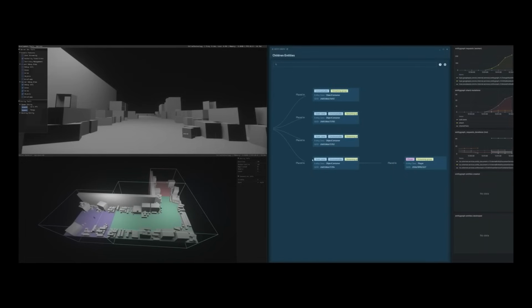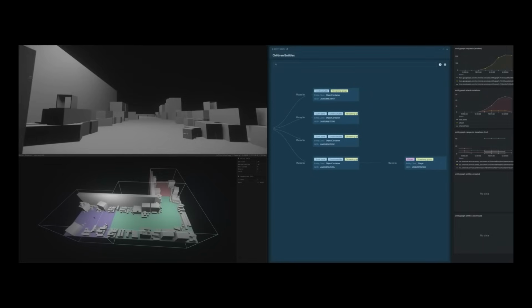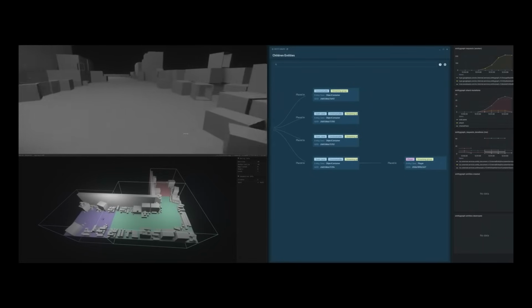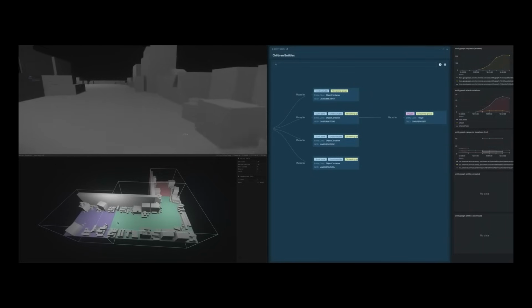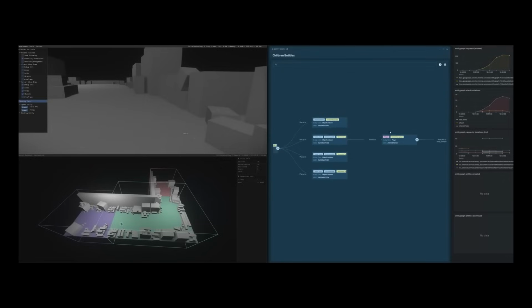This is how we actually, on live, do zone transitions between your ship, empty space, space station, or a planet. And as I walk between those zones, I will update it in real time in that entity graph. And this all happens seamlessly.